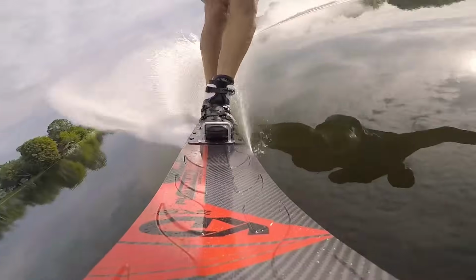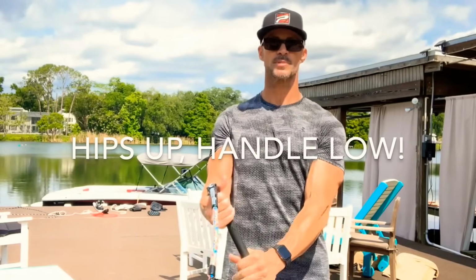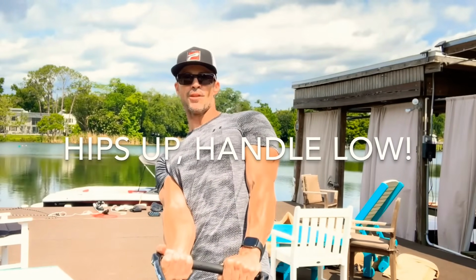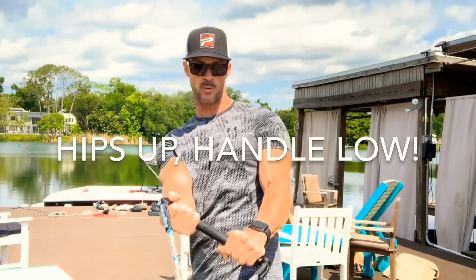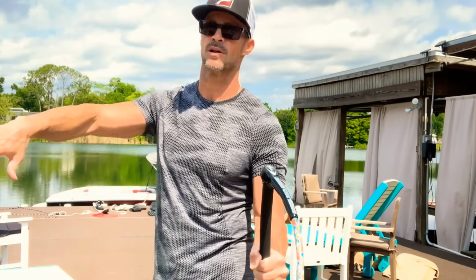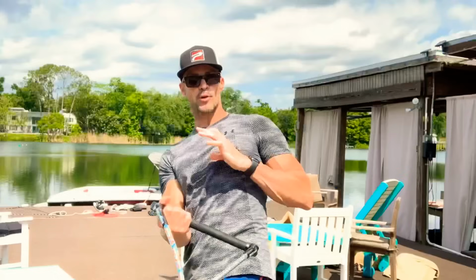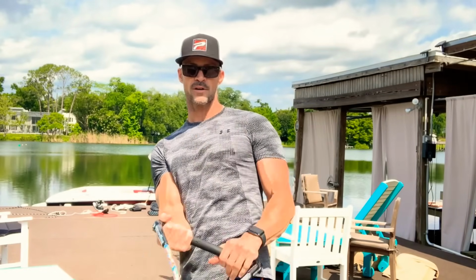You want to get faster and faster as you approach the first wake. And you don't want to lose your hips when you make that movement. Make a conscious effort to keep those hips up. The ski rotates and the hips are still up and the handle is down low. Keep that handle low. Because we have a tendency sometimes to let the elbows get away from you, okay? And then the boat takes that away and you get pulled into a narrow line into the ball or into the open water. So the more relaxed we can be, the more progressive we can be. Handle down low, think low anchor point, think core. Core, that's where you want that hand.